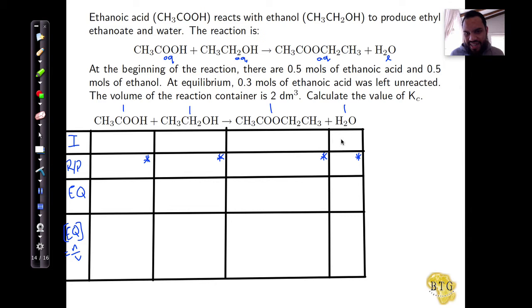Okay, now I'm going to leave out the entire column over here because I know that the equilibrium concentration of a solid or pure liquid is just 1. So my answer over here is 1 either way. Okay, so I'm going to ignore this entire column. Remember, columns are vertical. And if we read the question carefully, it says the volume of the reaction container is 2 decimeters cubed. Okay.